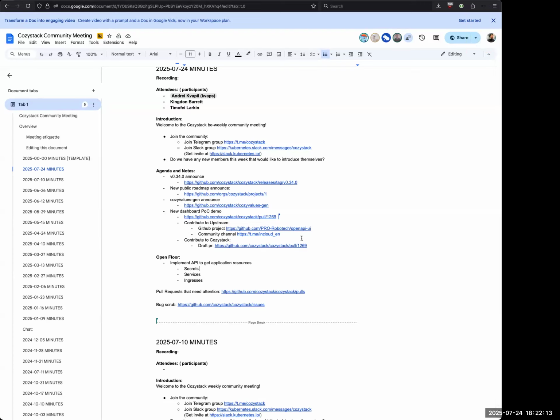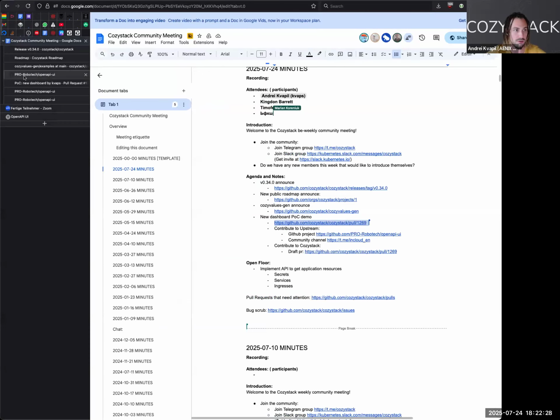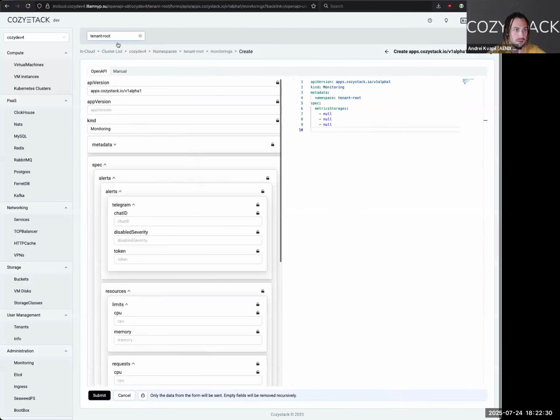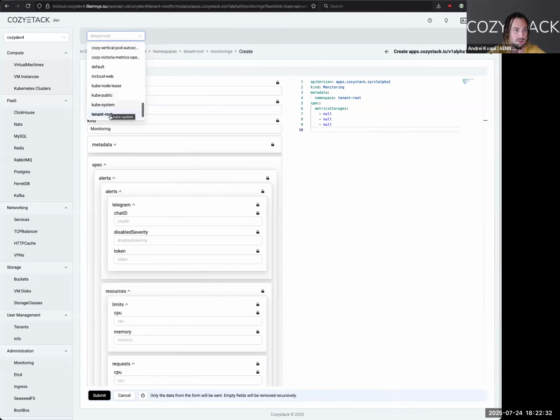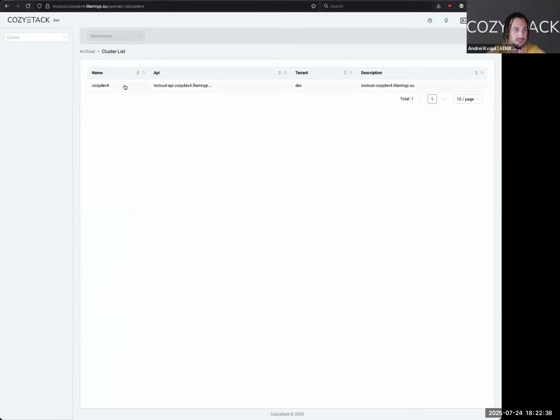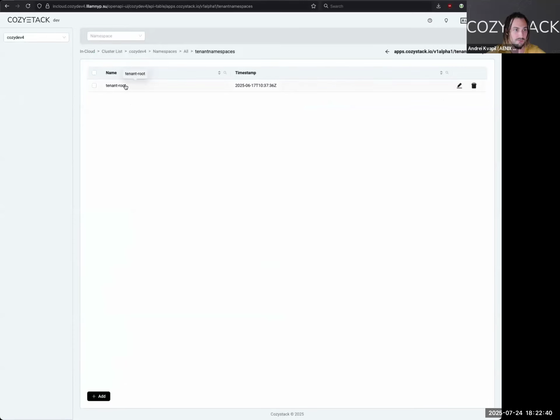And another question: is that compatible with the tenant? From what I see, it should be compatible with the tenant system we have right now. So it still allows you to choose the namespace. We will filter it by the tenants, but for example, tenants are already specified here. We are going to change that.